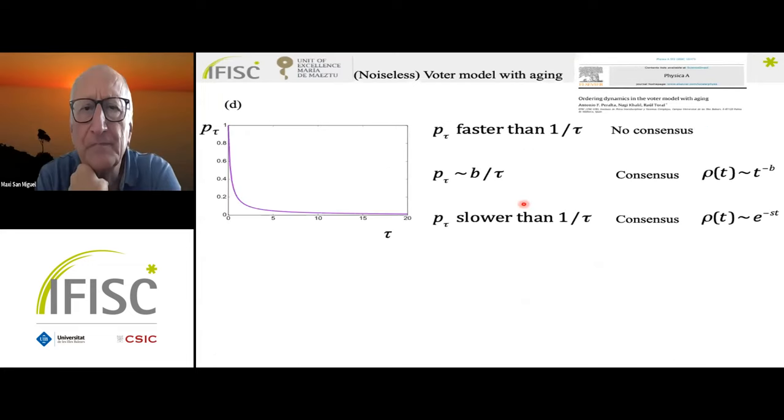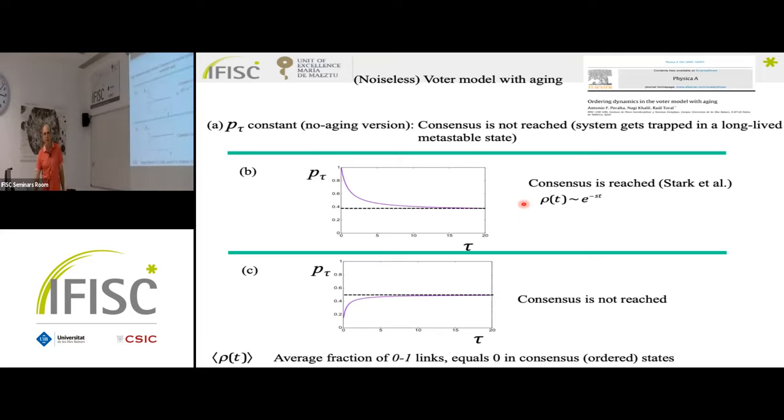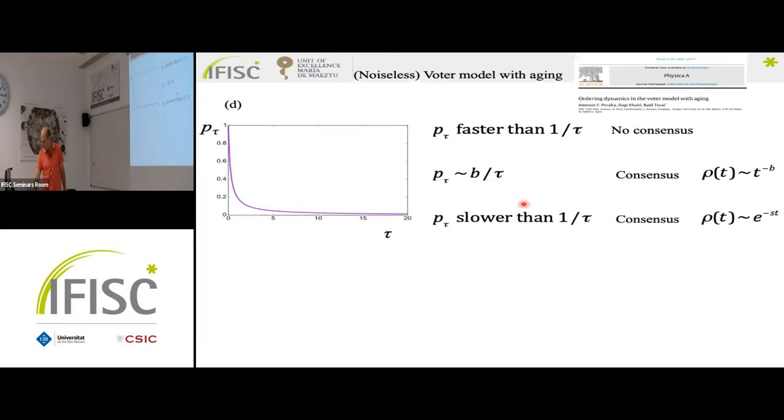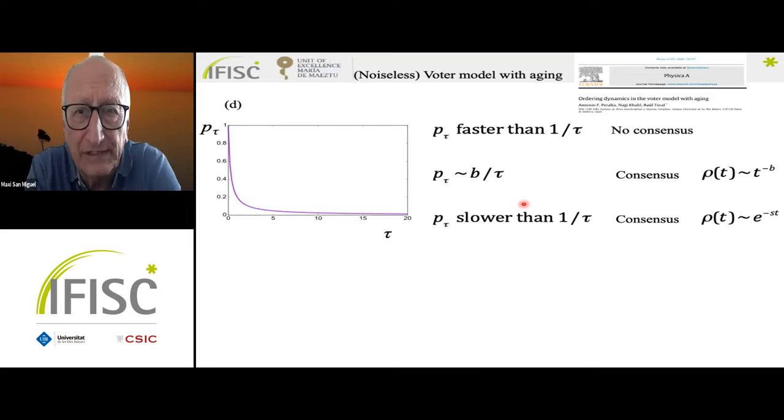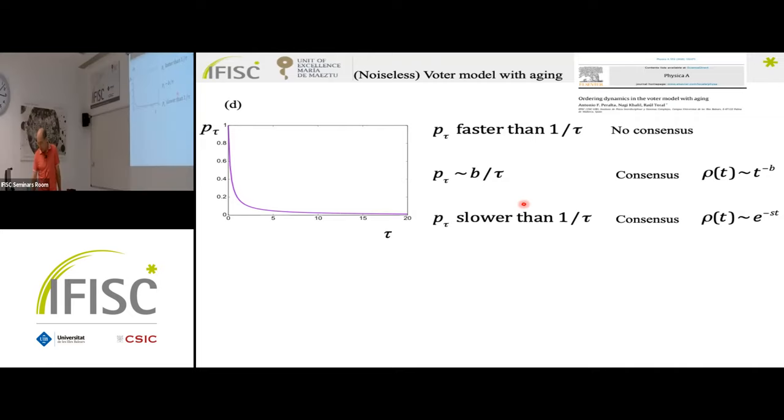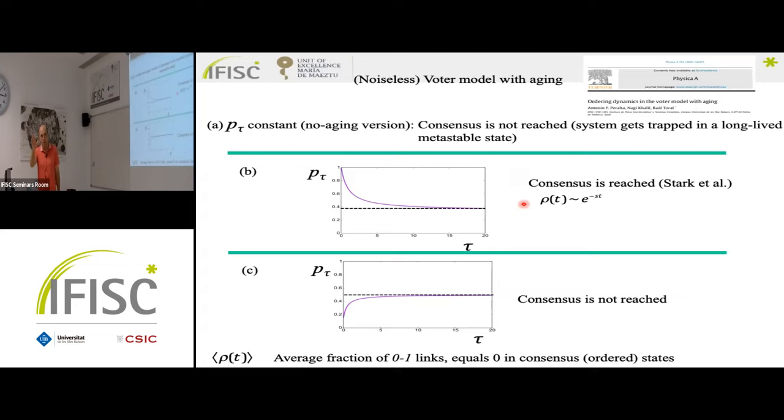Raul? Yep. This is in a complete graph, right? This is a complete graph. Yeah, but I think it's true in other graphs. I don't think it depends on it. I don't think it's true in other graphs; this is representative of the complete graph. Well, the decay of the average interface density could be different, and maybe not exponential. But the main result is true. It's still a decay.